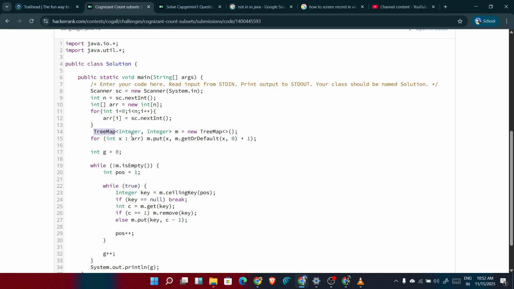So why TreeMap? This logic is simple. TreeMap is one type of data structure.